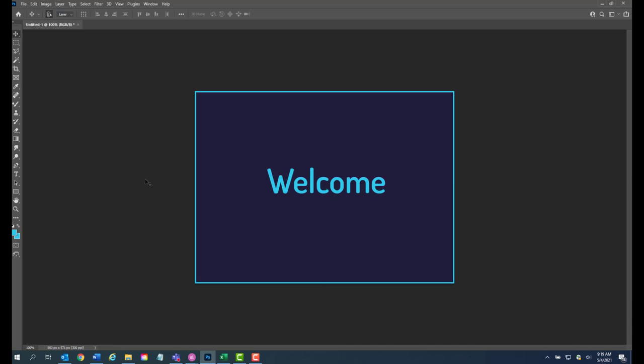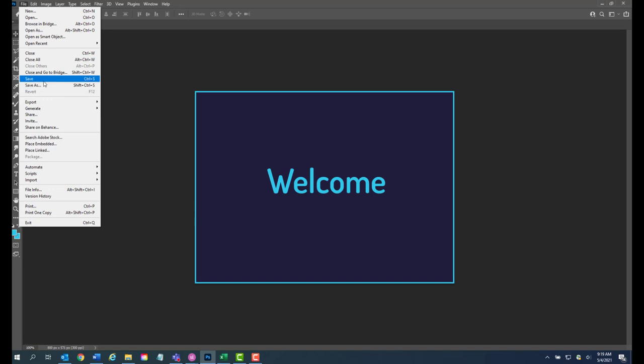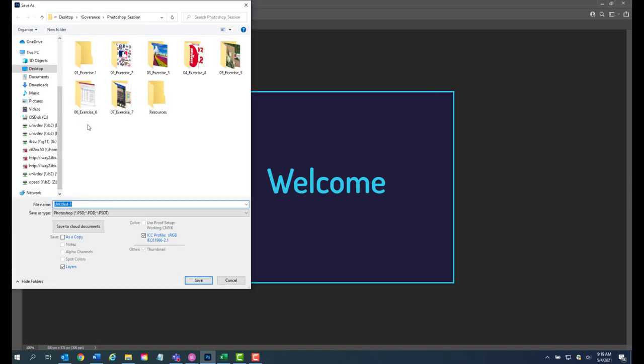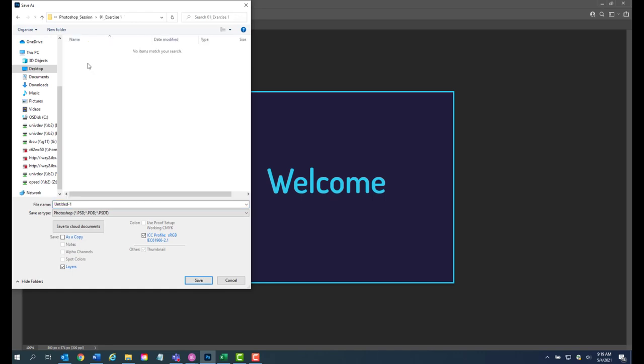Next step is you want to save this, okay? So you'll want to go File, Save, okay? And then you can save this in the exercise one folder or wherever you want to put it. Give it a name, and we'll save this as a Photoshop file, which means that it'll have layers. We didn't actually do layers on this particular image, but we will moving forward.